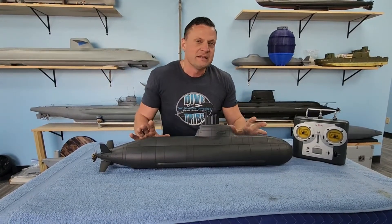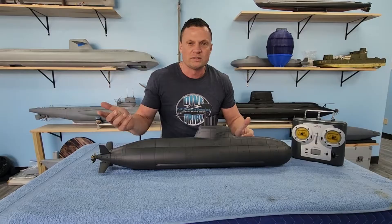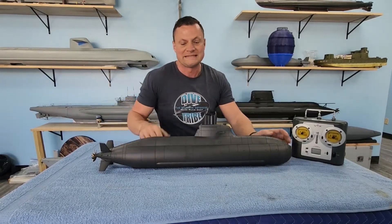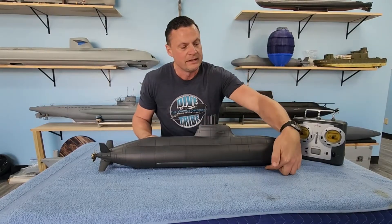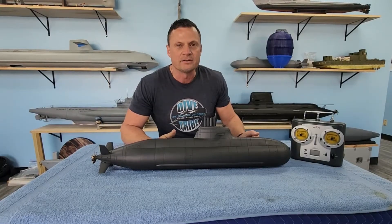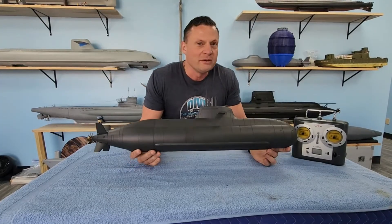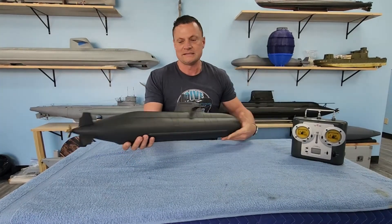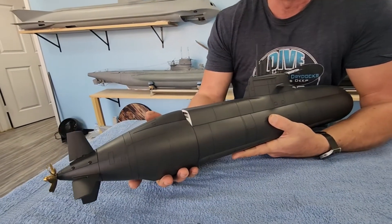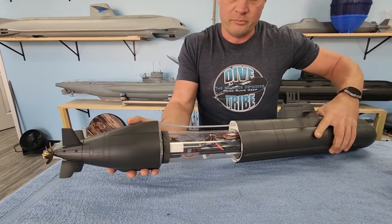This setup is a little different than the standard one you'll normally see me put together. Normally these boats are cut in what's called either an L-cut — longitudinally along the hull — or a Z-cut, where it comes down and drops down there. This is one of the first bayonet-style submarines that I would be offering. That setup, when done properly, works really well. Just give it a little bit of a twist, not even a quarter of a turn, and then you can slide everything right out of the boat.